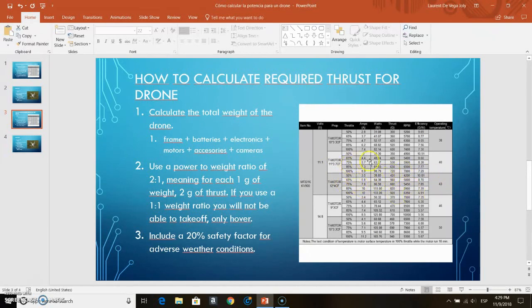If you chose the other one, the smaller prop, you will notice that you will be in trouble, because at 50% you will not be able to hover. Your drone will be falling slowly, so you will need to increase throttle to 65, maybe 70%, just to hover, and that's consuming a lot of power from your battery, so your flights will be really short. Also, be very aware that if you have an underpowered drone, you can crash.